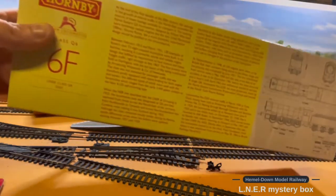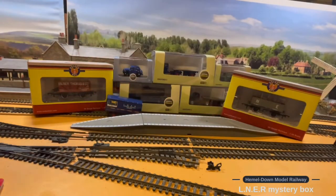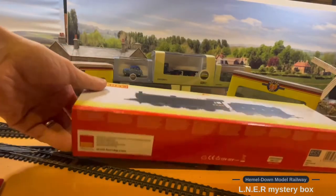All I'm going to do really is just read a little bit of stuff off the back here, just to give you a little bit of background to it in case you don't know the loco. So I hope you enjoy seeing that.